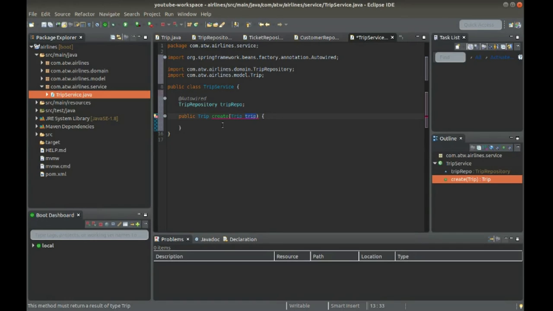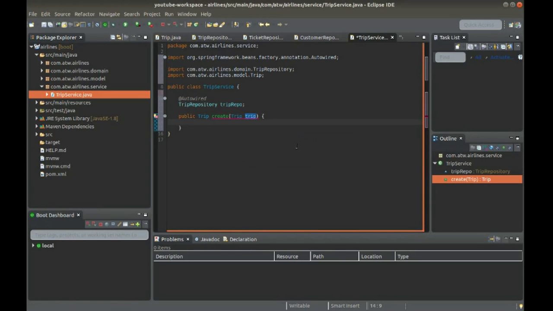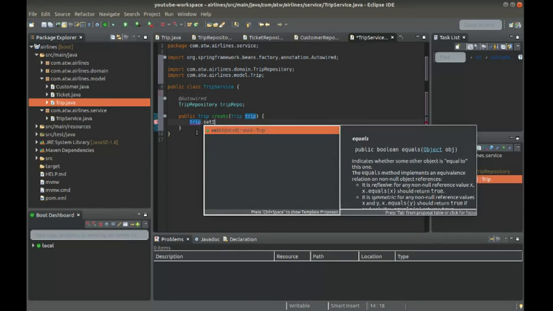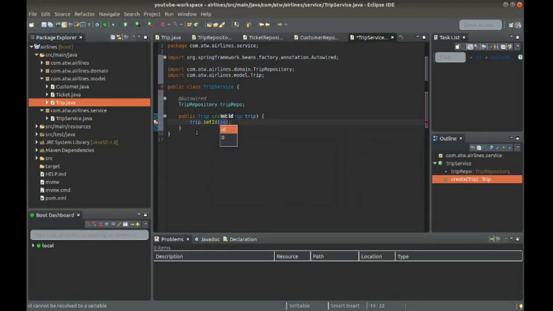So if there is an ID present, then it's going to overwrite whatever information is in that table entry. So what we want to do is ensure that this trip does not have an ID, so we can make sure that we're creating a new entry in our database. So how we're going to do this is we're going to take this trip, then we're going to say setId, and then we're going to set it to 0.